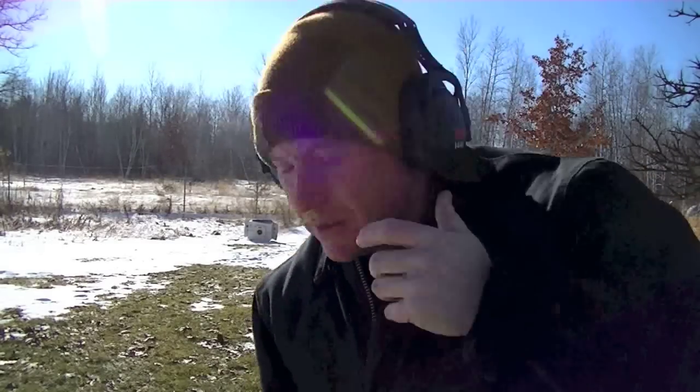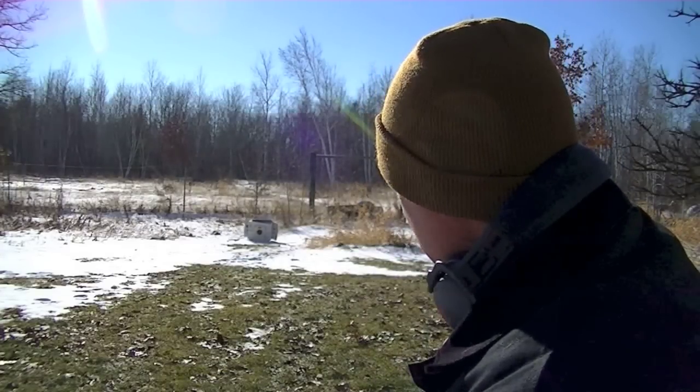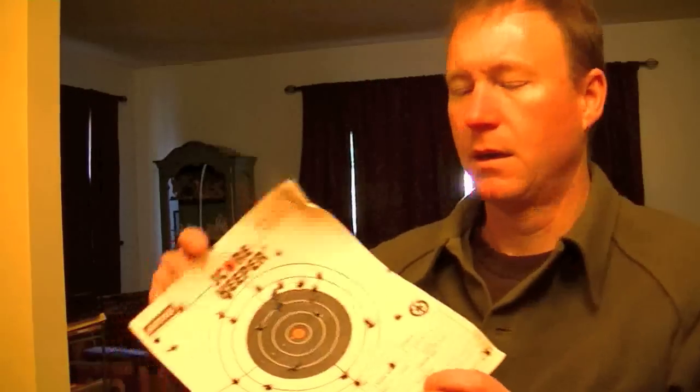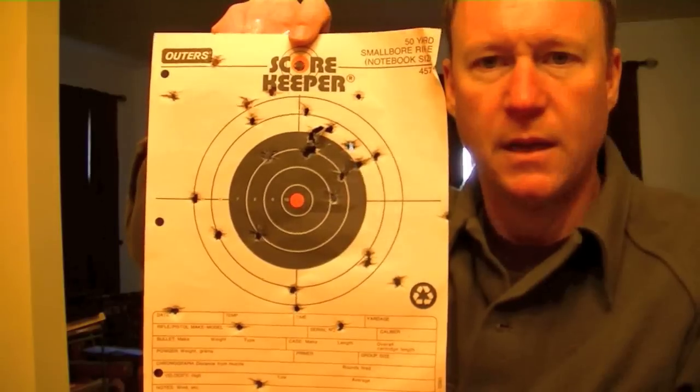As you can see, I'm not really that great of a shot, but that's definitely in the torso of anybody. And in my opinion, it's not necessarily the maximum range, but it's definitely far for concealed carry. If you're starting that far away, the dude better be running at you. Okay, that's not too bad for not having shot it for a year.